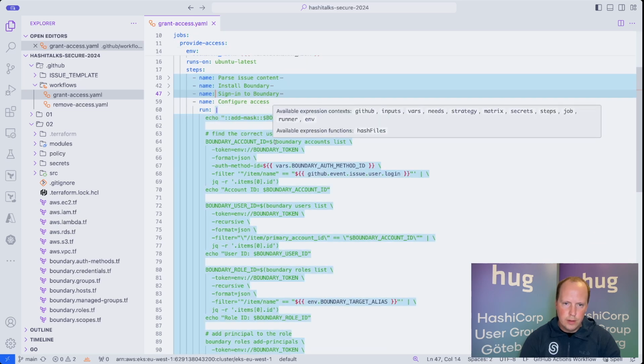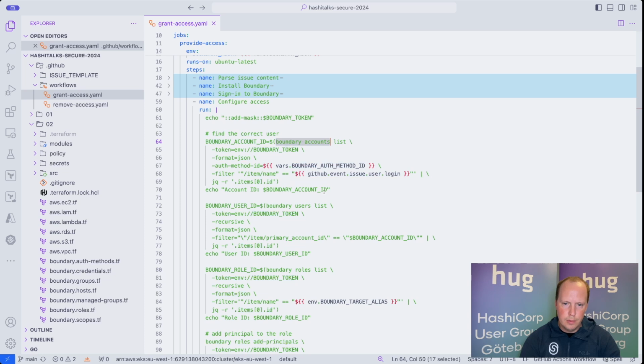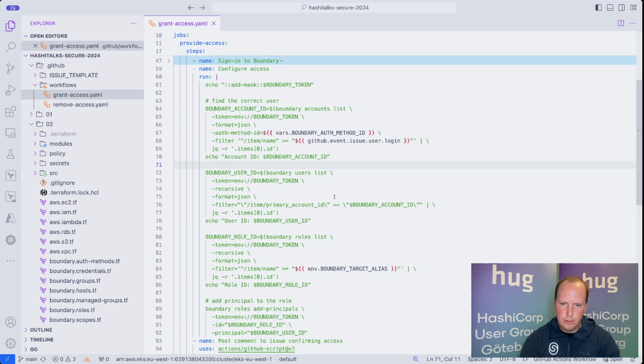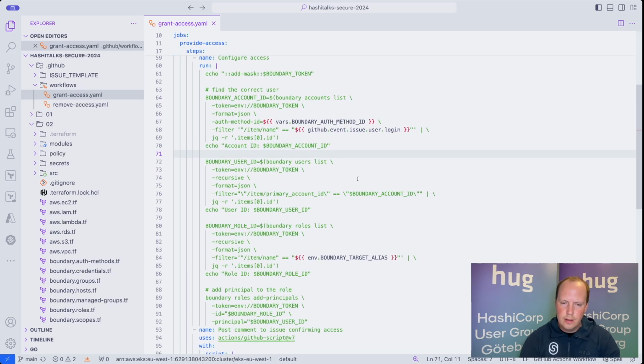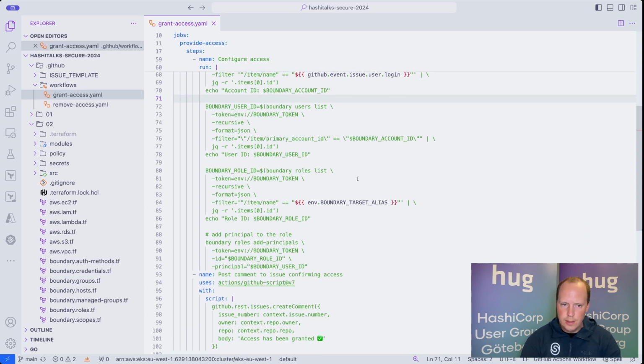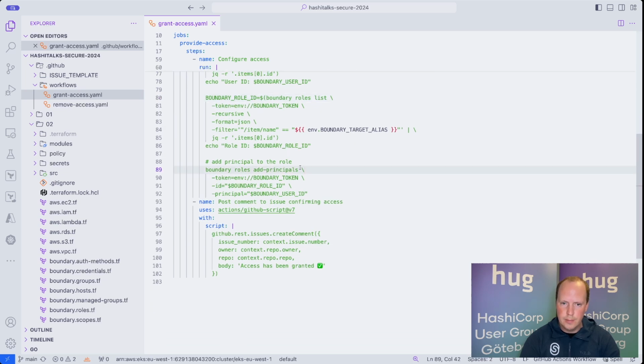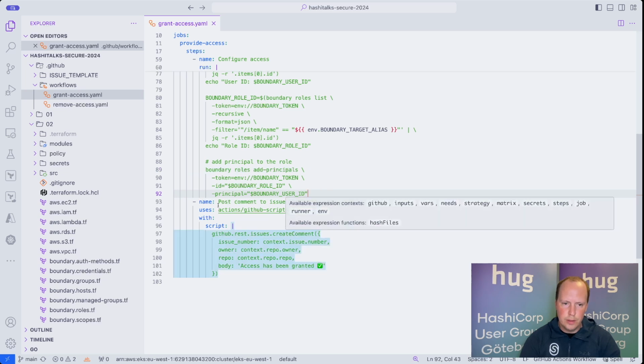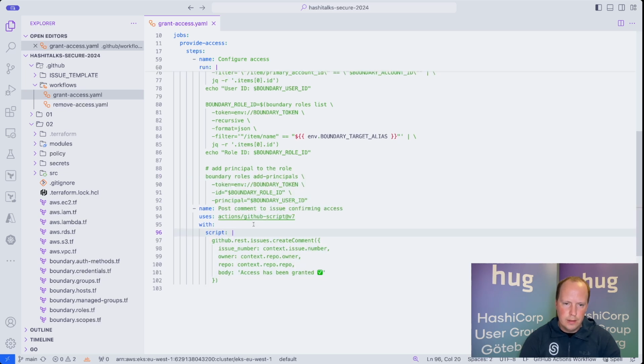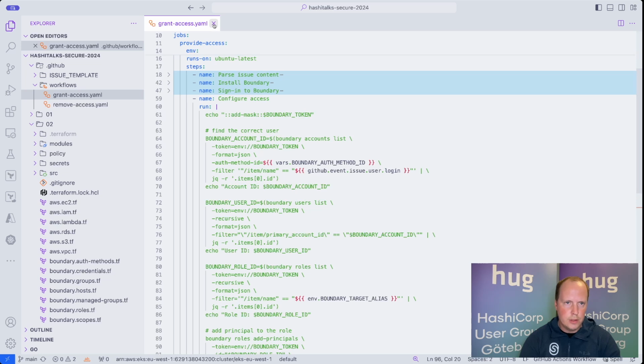We see that I'm using the Boundary CLI to make a number of requests. So I'm just fetching the correct user ID, I'm fetching the correct role to assign the user to, and then I'm adding a principal to this role. And once that is done, I'm posting a comment. So this is one way to use the Boundary CLI for automation.